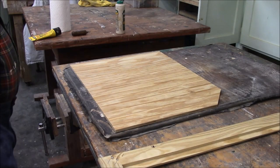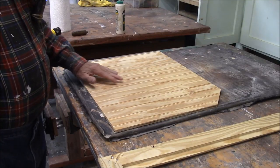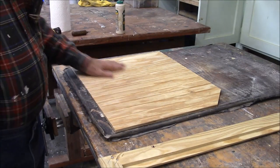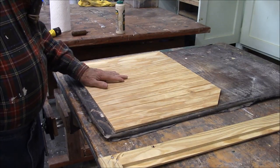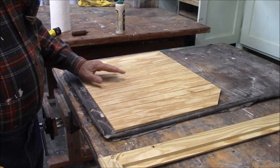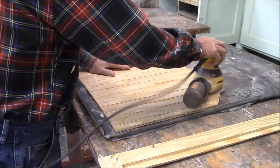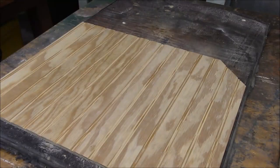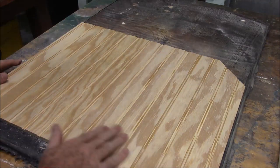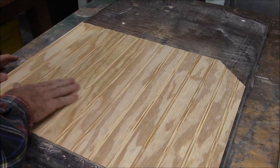Before I put it together, I'm going to sand it down because I want this thing to really look good. This is kind of set up for a paint finish, but it's clear enough that I'm going to stain it. So I'll sand it before assembly to get some nice crisp corners. Let me move the camera so you can see the difference — this side is nice and smooth, you can see the color is even different. And then this is the unsanded side over here.